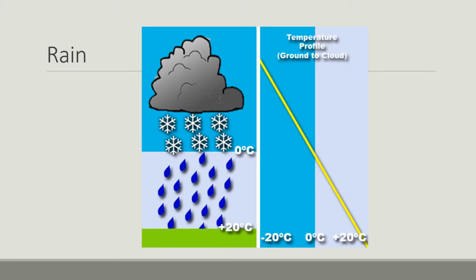With rain, we can have two scenarios: either a warm cloud to start with and an atmospheric temperature profile that is above freezing from cloud base down to the surface, which would be fairly typical in the tropics, or we're looking at a cloud base that might be cold, but as we move towards the surface, like in our image here, we are warming up above freezing, so we have solid precipitation that's melting to a liquid, and then we see it here as a liquid.